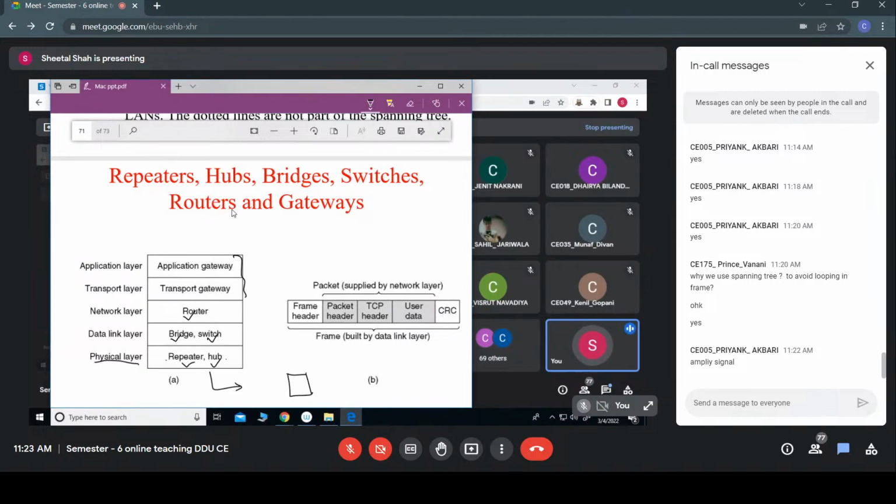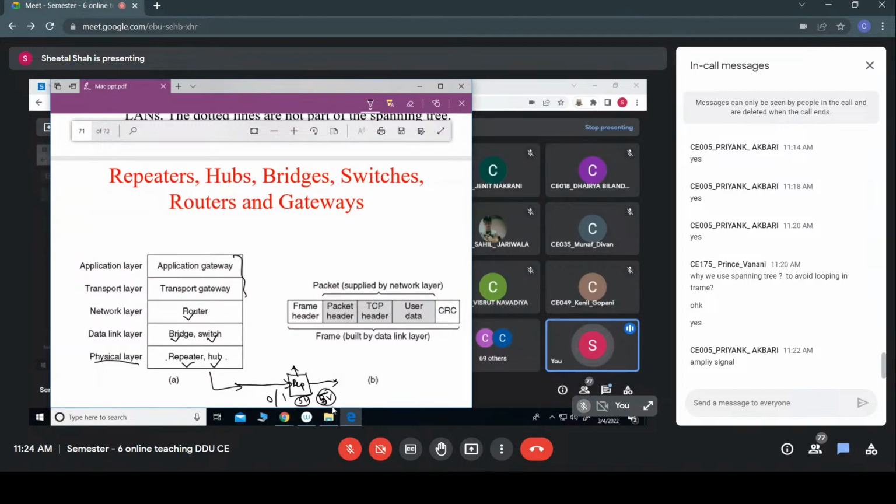So in between, some repeaters are used, which amplify those signals. If 1 corresponds to 5 volts, and as it moves a longer distance this 5 volts is reduced to 2 volts, it is the function of the repeater to amplify this signal and restore its amplitude back to 5 volts and continue transmission.